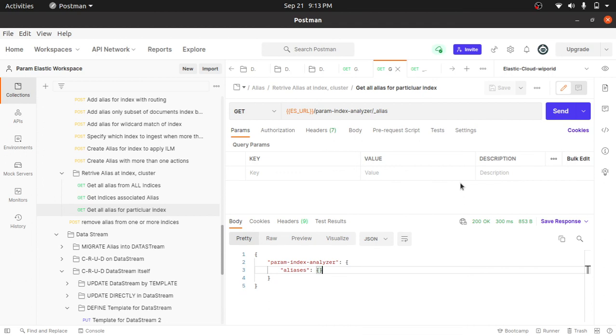Whereas a data stream is just for a single use case, and it has many indexes within that particular use case. In an alias, all the 10 indexes can be different use cases: one for my account, one for travel, one for personal, something like that. They can have data of different domains or different data sets. But still, assume the city field is available in all these index documents. Then an alias is the only way to work with that. I can do an update or delete, whatever you want. So that is another place where we must create an alias.